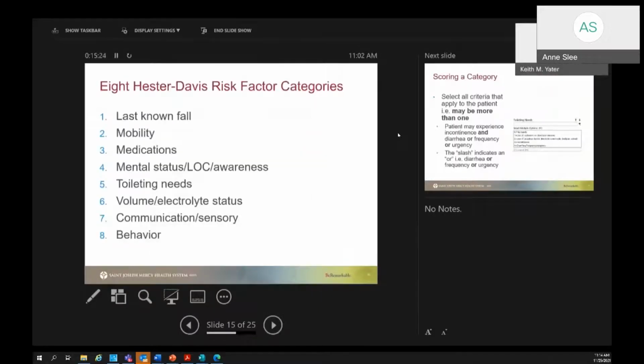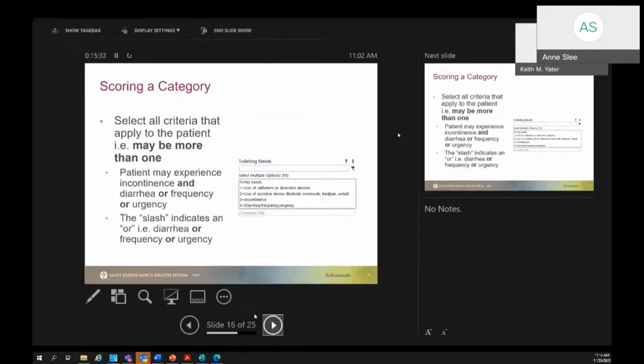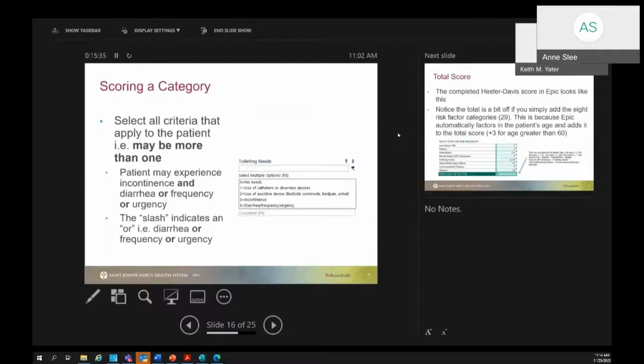All right, let's talk about our fall scale. The one that we use here is the Hester Davis, and these are the 8 categories that we score our patients on. And each category, if you're looking here, you can score them on more than just one of the criteria. If this patient is incontinent and has diarrhea, frequency, or urgency, we would select both of those. So instead of just, they're incontinent, they're a 3, no, they're actually a 7. And they could be an 8 or 9.